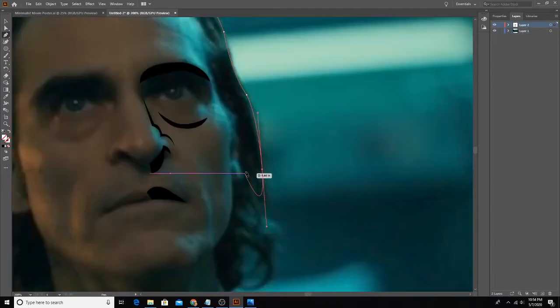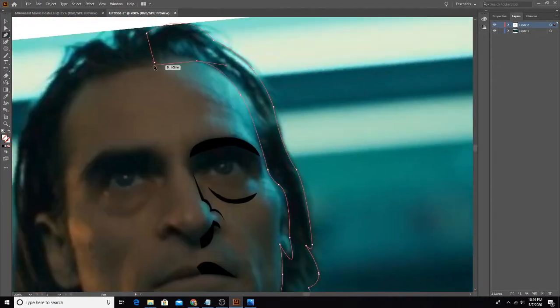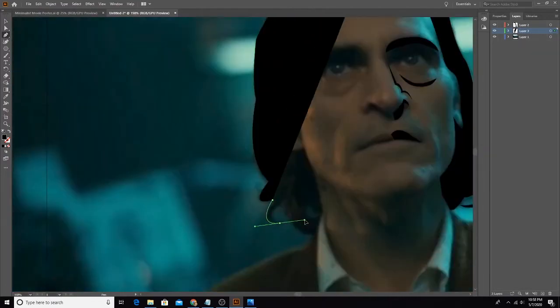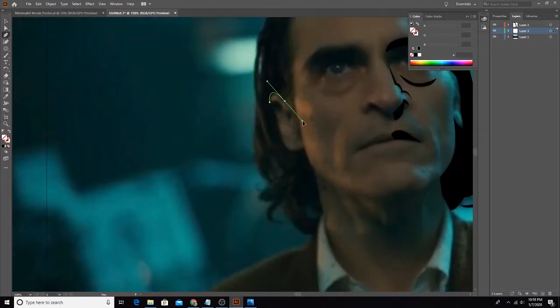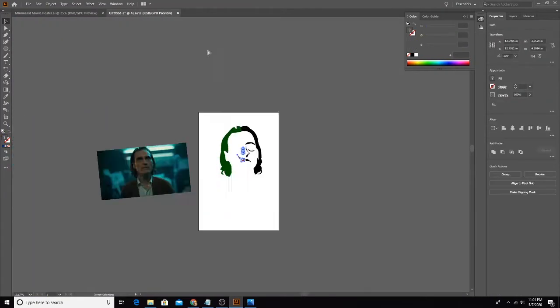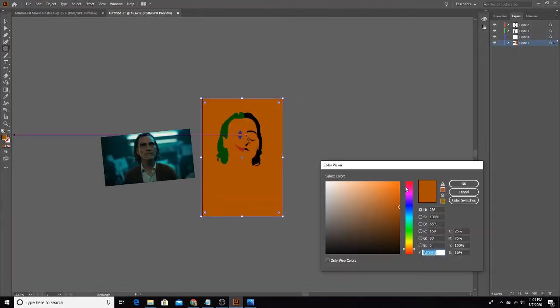I gotta admit, this design kicked my butt. I wanted to have it just be his face, but I didn't want it to look too cartoony. Because this movie is anything but a cartoon. It's a man coping, trying to simply get through life. I tried playing with colors to show on the one side it was super bright and on the other it was dark and gloomy, but it didn't feel like Joker to me.